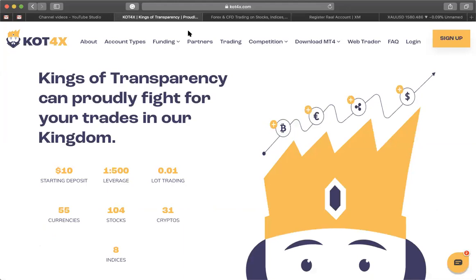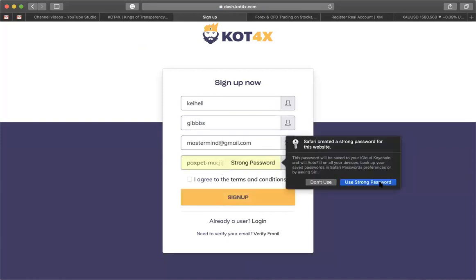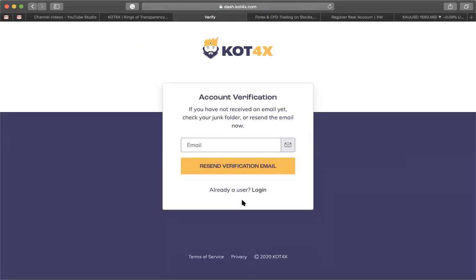For US clients, it's fairly the same procedure. You sign up, you put in your information. Well, it's actually much easier on Coinbase, right?